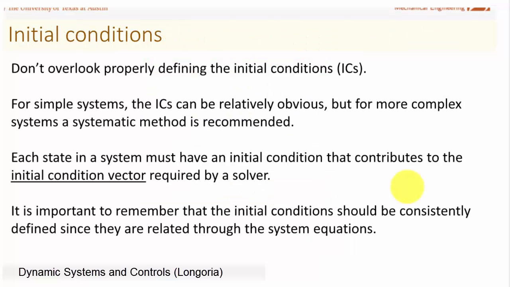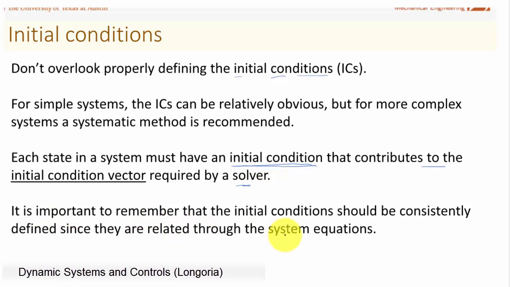I already made some comments on initial conditions, but I really want to emphasize, don't overlook properly defining those. Take the time to make sure that you're defining your initial conditions properly, not only for the problem statement that you have, but also so that it is consistent with your system. Again, for simple systems, they're pretty easy. Like I showed for the pendulum, they're pretty obvious. For each state in the system, you're going to have a corresponding initial condition, and this contributes to the initial condition vector that will be required by the solver.